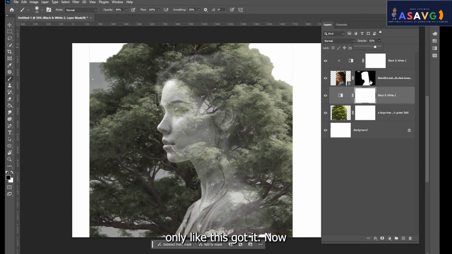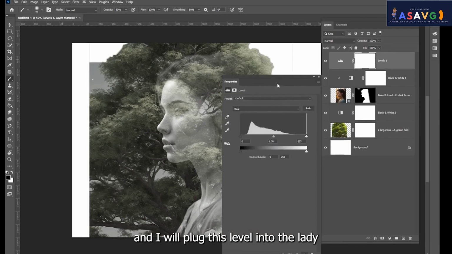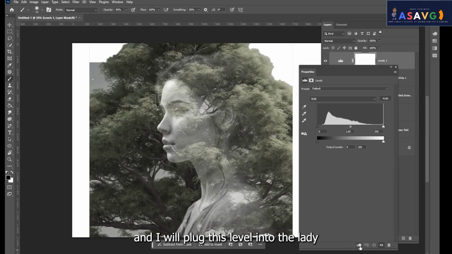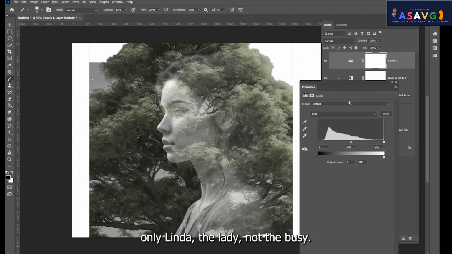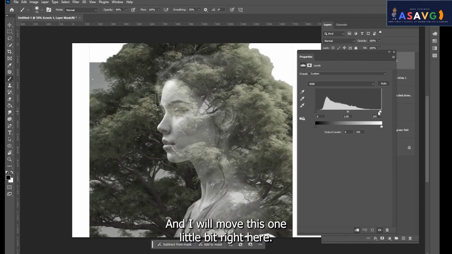Got it? Now the other thing is that if we click here and go to the levels, I will plug this levels adjustment into the lady only, not the BG, and I will move this one a little bit right here.